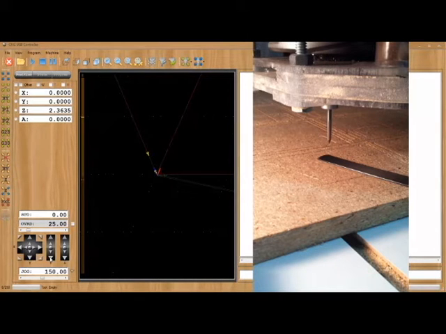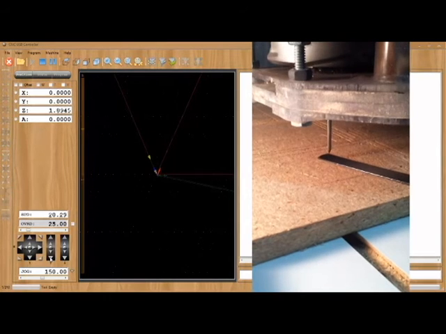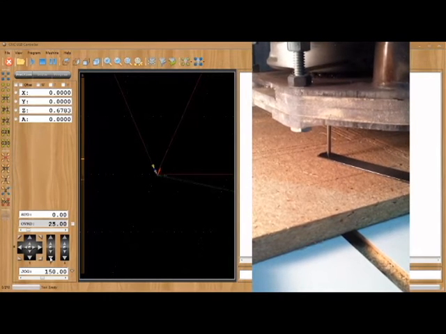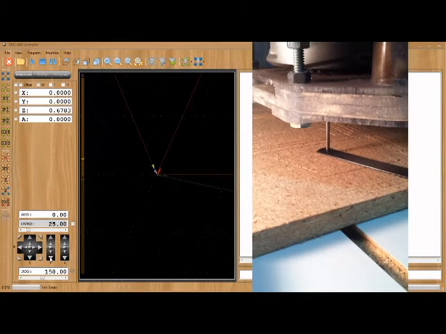But when we take that down, once it touches the head, you notice that it stops. I'm still holding the key down, but it stops at that position once it touches. So once you touch, you can zero it out. That would have your router bit. The shim plate is 10 thousandths, so it is going to be 10 thousandths off.